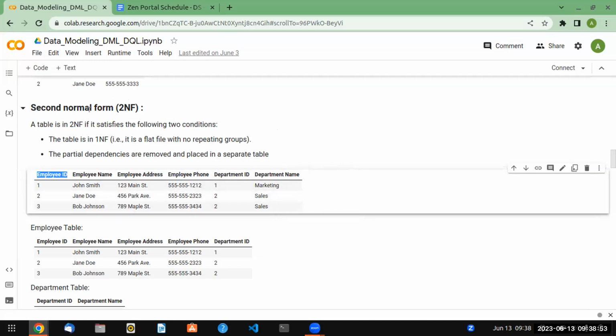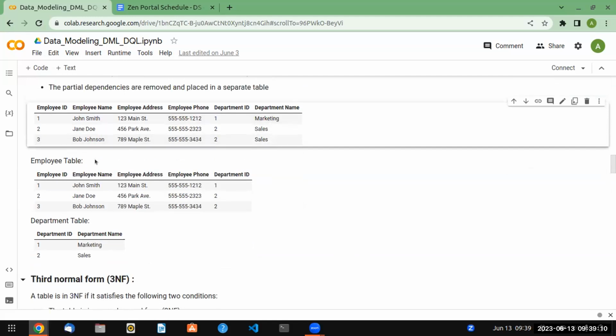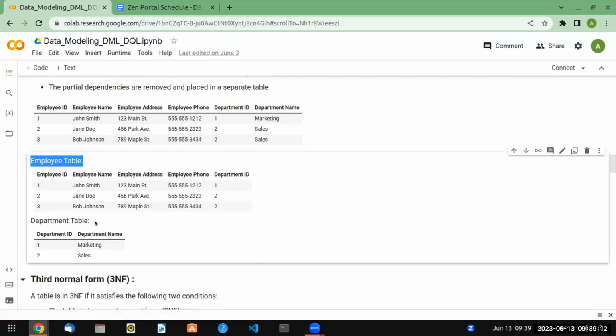To get to second normal form, when you find there is a partial relationship inside your table while defining the table structure, you have to break this table into two other tables. What are you going to make? Two tables. One is called your employee table. One is called your department table. Now, can you see what details you are going to store in each table?